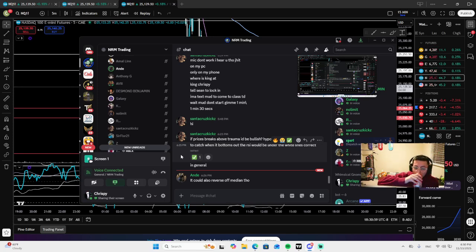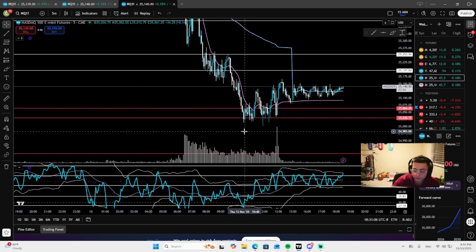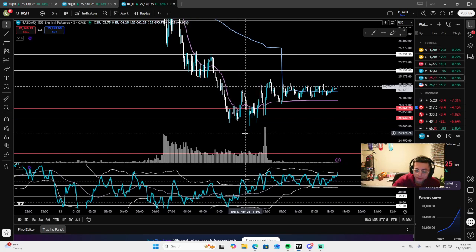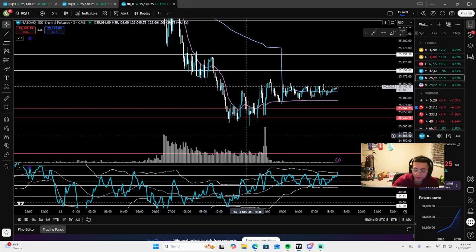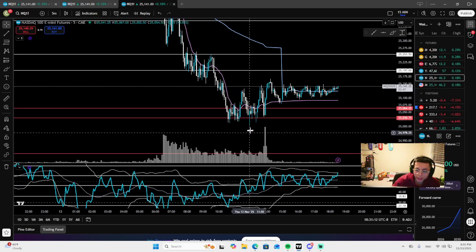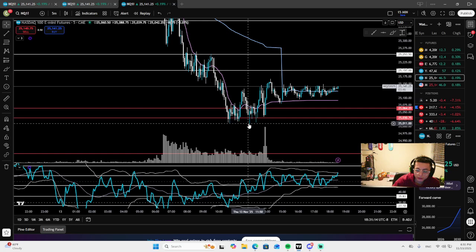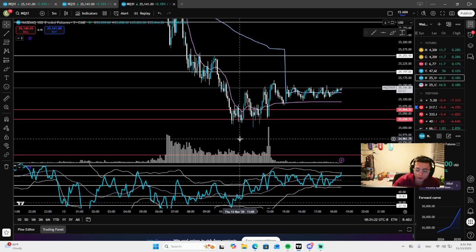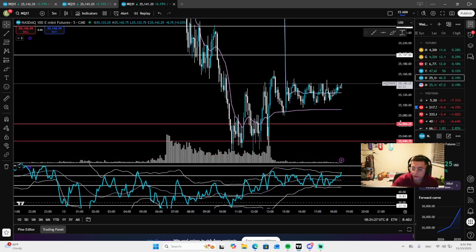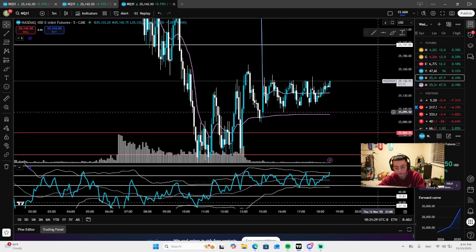Even though we're breaking the previous lows, most of the time it just consolidates down hella slowly, and you don't get that flush. And that's why you can't just trade off price action, because sometimes you'll get those fake outs. We created a lower low here and we failed to go lower, and we just created liquidity with this wick and then fully reversed. So you definitely got to be careful, and you got to have good confluences to take a trade. Oh shit, Nasdaq's about to break out of the pennant though.